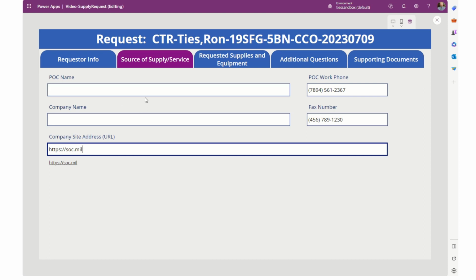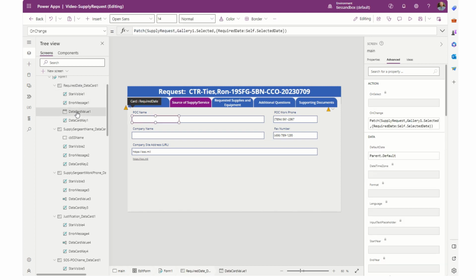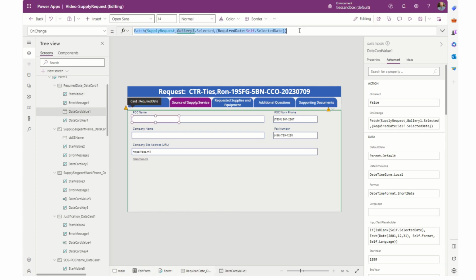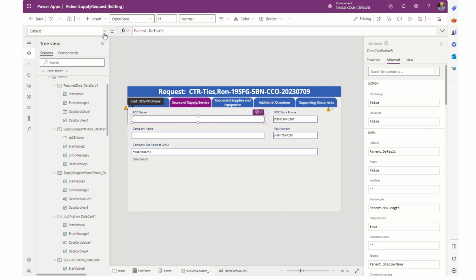We've got to put our patch statement in there, right? So what I'm going to do is grab the patch statement from my first screen here. So we'll grab this one, we'll copy it, and then we're going to come here, go to onChange, well, just go here, paste it.